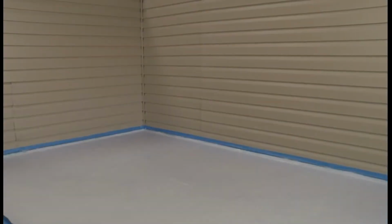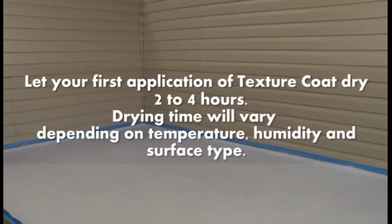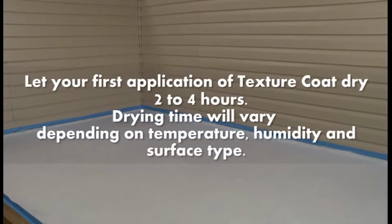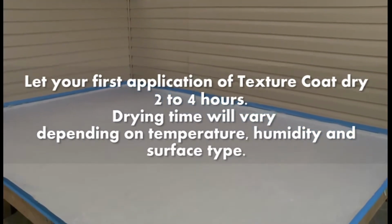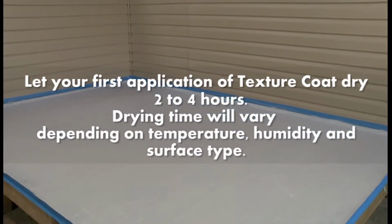Let your first application of Rolltex dry 2 to 4 hours. Drying time will vary depending on temperature, humidity, and surface type. Be sure the Rolltex is absolutely dry before continuing with your second application.